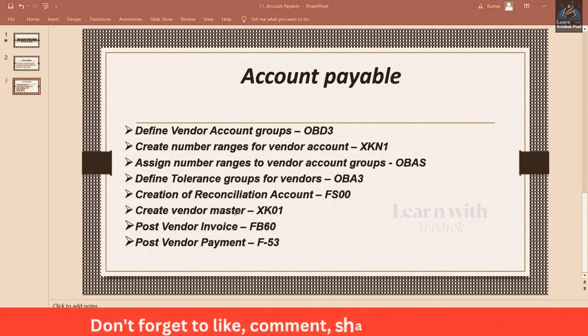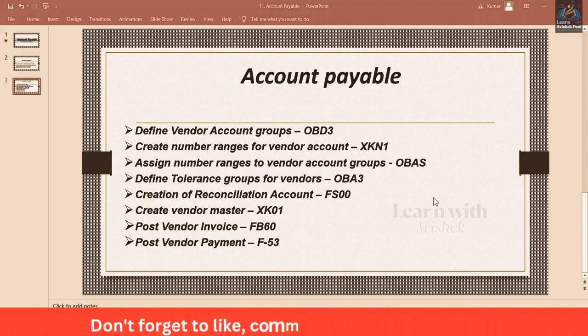If they started posting transactions and got errors, what would happen? So after doing the configurations, the consultant has to do the testing initially. Posting a vendor invoice or a vendor payment is called an end user activity. It means that in real time, once the SAP implementation is done, the invoice posting will be done by the employees of Tata Motors.